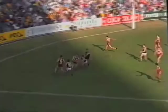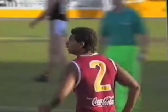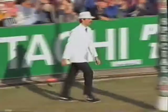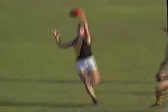There was only a kick in it at the main change before the Tigers added 6 goals in the third quarter to set up a comfortable 25-point break heading into the last term. Maxfield and Gale are both there, picked up by Stewie Maxfield, kicks back towards half forward. The Tigers have Broderick on the loose there, and he goes with a long left foot kick in towards goal. An excellent kick by Broderick, a goal.